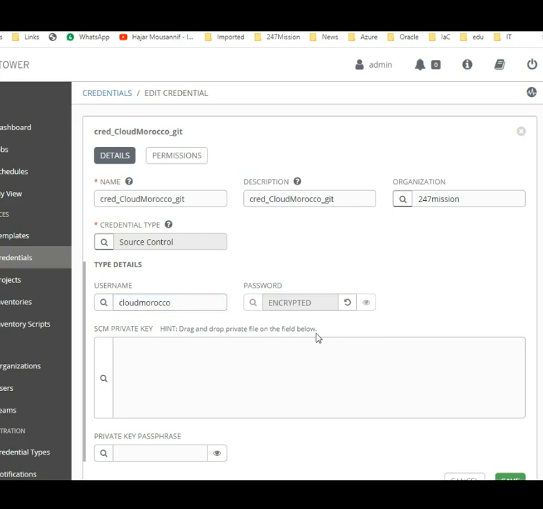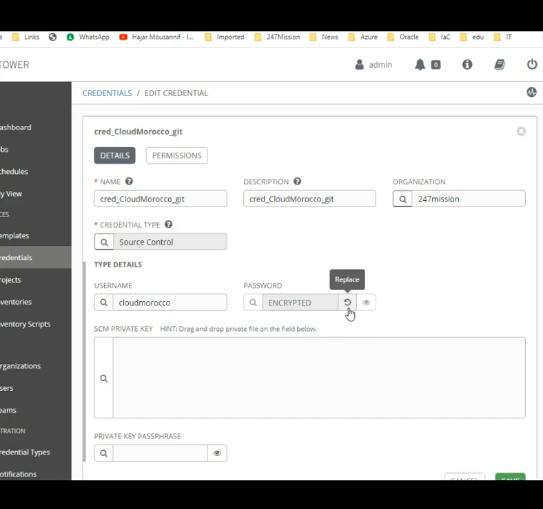But even myself, I cannot see the password. I hover over the password, I can't see it. Even if you are a super admin, you cannot see it. The only way to edit or modify this password is to replace it. Here we go. See, I hover over this icon here. It says you replace it.